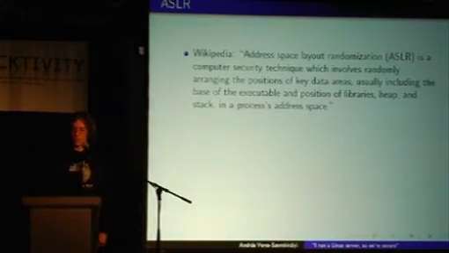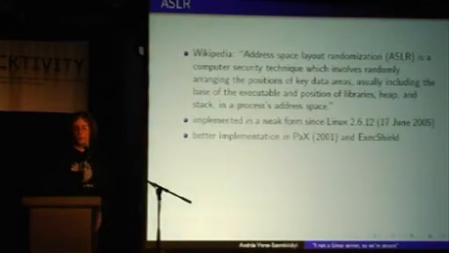ASLR, according to Wikipedia, is a computer security technology which involves randomly arranging the positions of key data areas like the heap and stack, which would make return-to-libc impossible because libraries are located dynamically, so the only static thing is the code present in the program itself. Linux has supported this since 2005, but the problem is that its entropy is a lot less than it should be, so it's often not really sufficient.